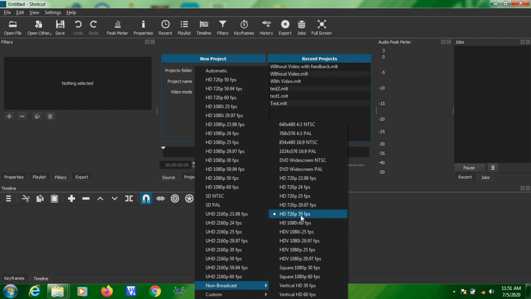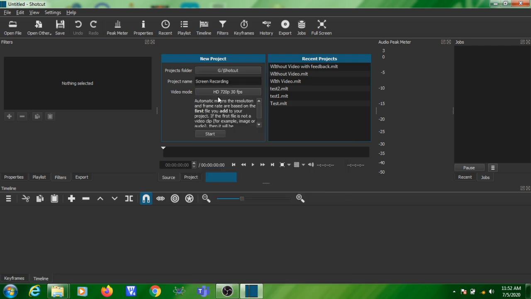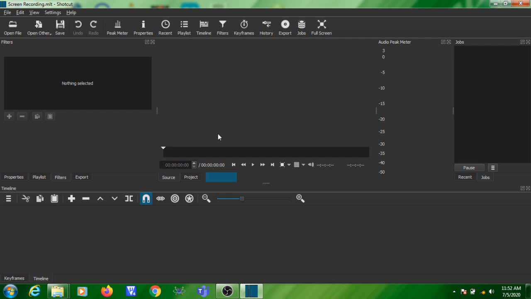Then here you can see HD 720p 30 frames per second. So you can select that, right? Then click on start. So now you have created a project with the name screen recording, and your output file will be of type 720p 30 frames per second.